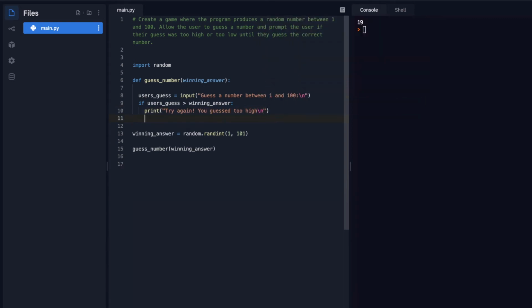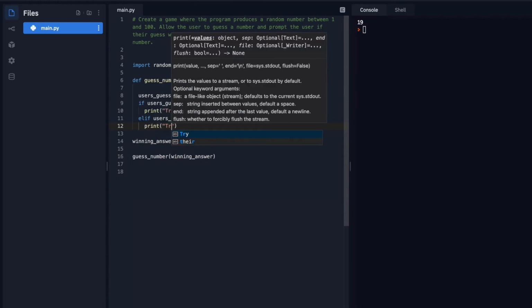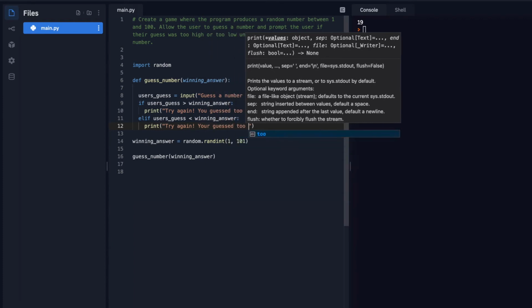Okay, and then I'll do elif the user's guess was lower than the winning answer, then print, try again, you guessed too low.